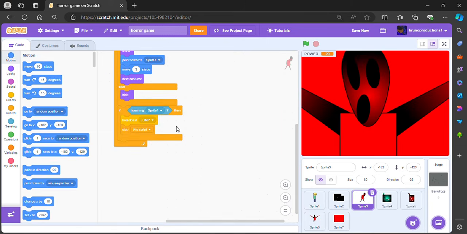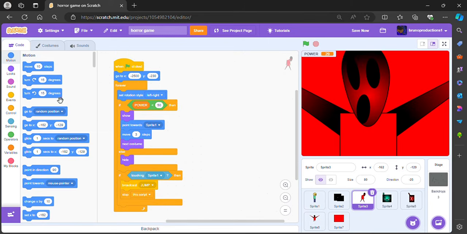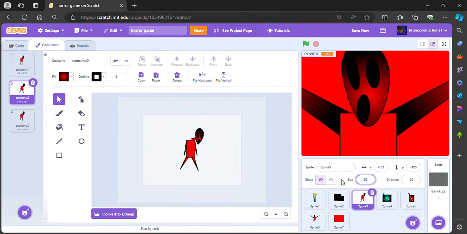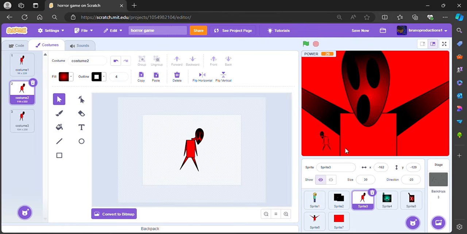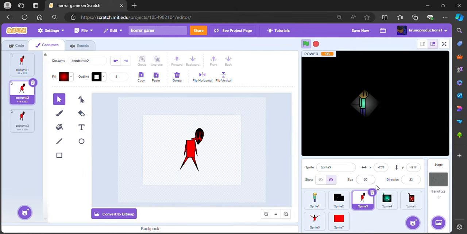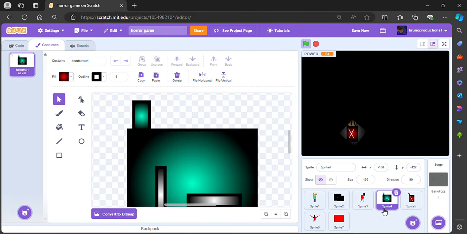So let's make this a little bit smaller, and this upper layer, so we can see where we're heading. It's as big as the size of the player. Okay, let's look for it. We should find it.